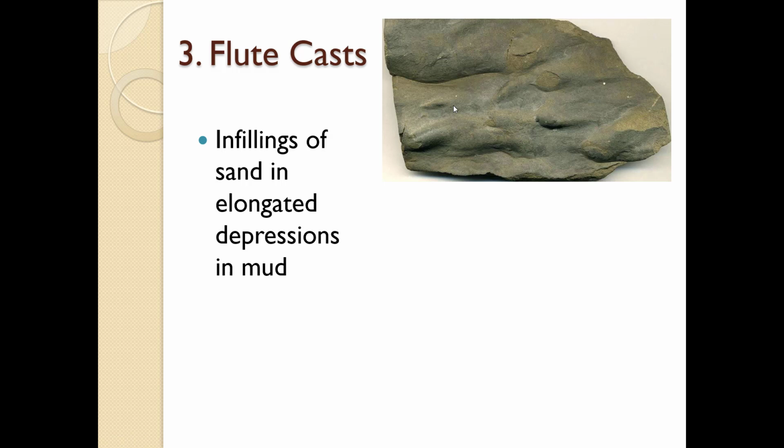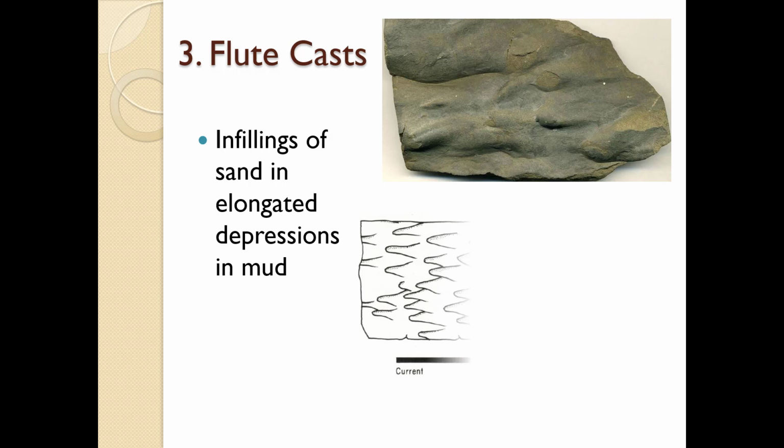A lot of times in your lab on sedimentary structures, I will show you pictures with an arrow, and the arrow will indicate which direction is up, because this is actually the bottom of the bed. Flute casts are caused when sand fills into elongated depressions, or long depressions, in mud.